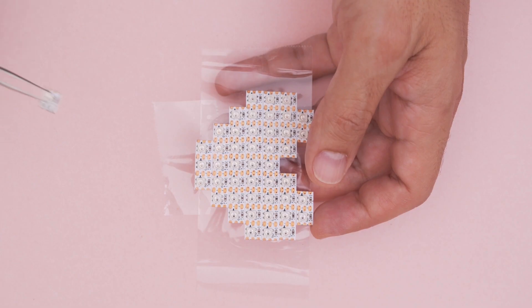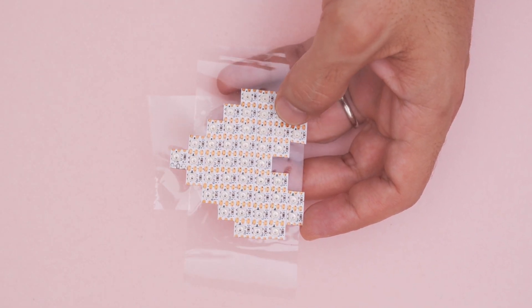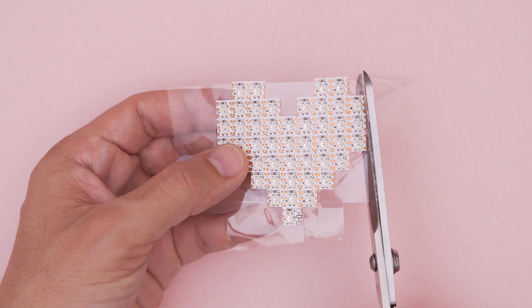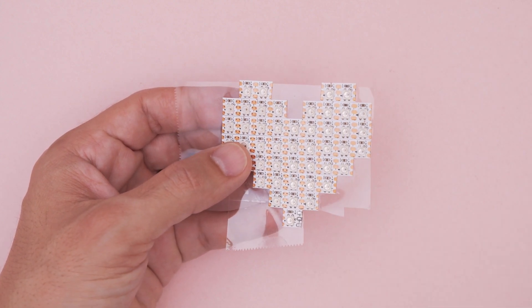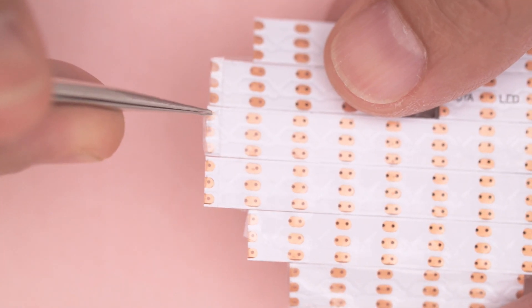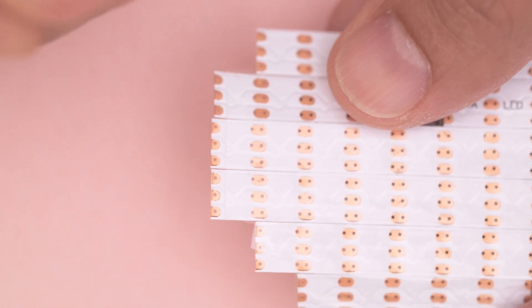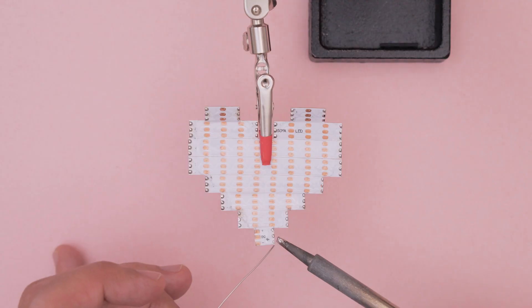We put together a wiring diagram so you can reference that and get the correct placement. With all of the LEDs lined up in place, we can then trim away any excess tape with scissors. You'll need to remove bits of tape to expose the solder pads on the end of each row. To connect the strips together we measured and cut pieces of silicone cover ribbon wire. Each end of the strips are tinned with a bit of solder and connected to the pieces of ribbon wire.